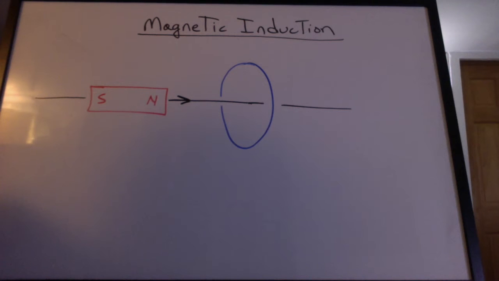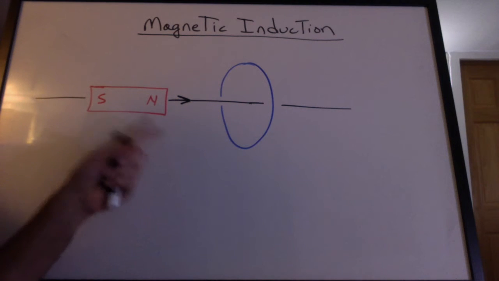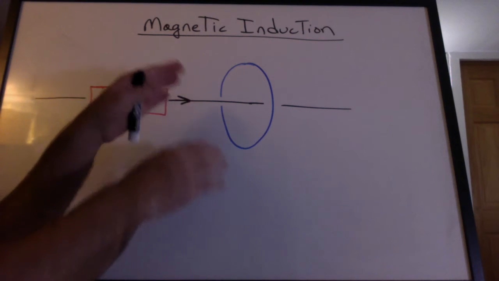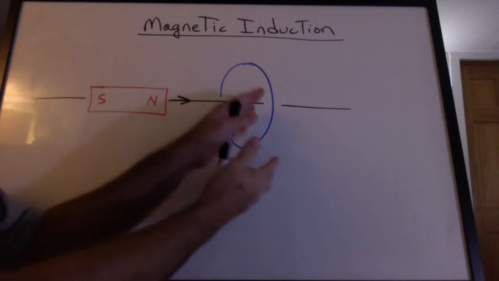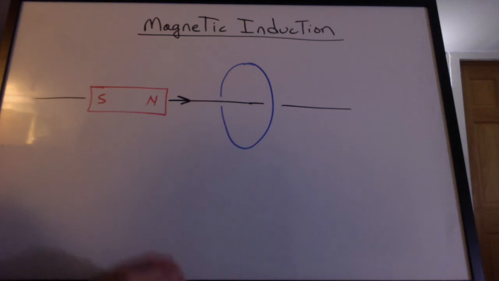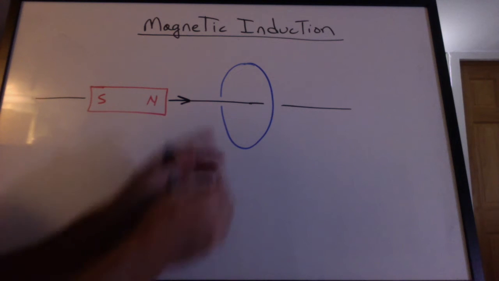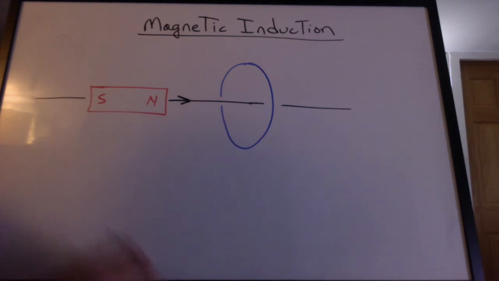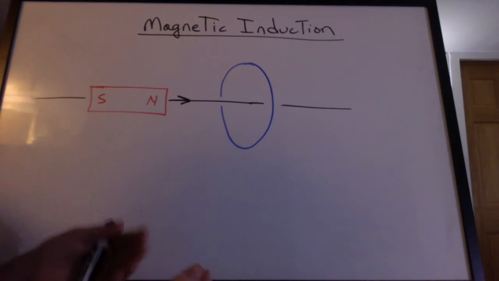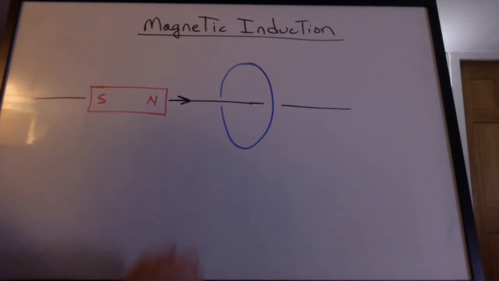Okay, but how does that work with a loop of wire with a magnet approaching the loop? Well, if I draw it like this, the field lines that come out of the magnet are going to be moving past the wire. It's a lot harder to draw field lines that are moving past the wire than to draw the wire moving past the field lines. It doesn't matter what I do as long as the relative motion is the same. So I'm going to make the wire move past the field lines.